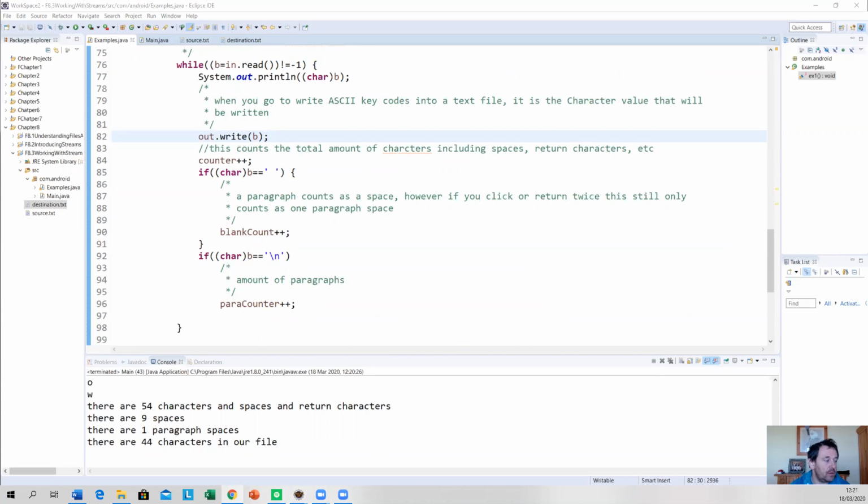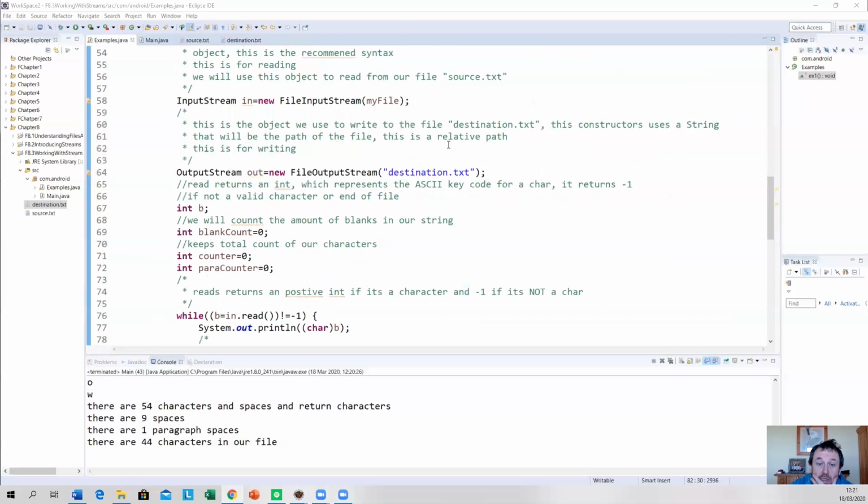So it does write in the file input stream. Let me just see.